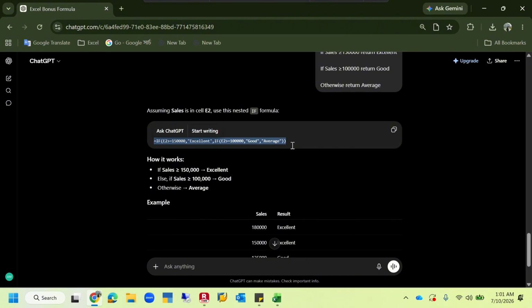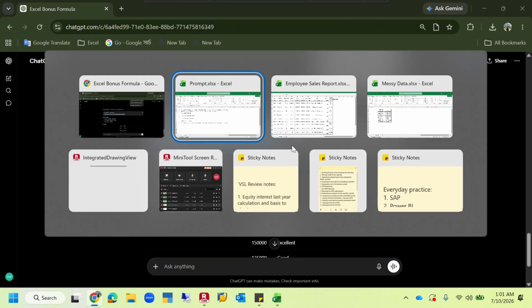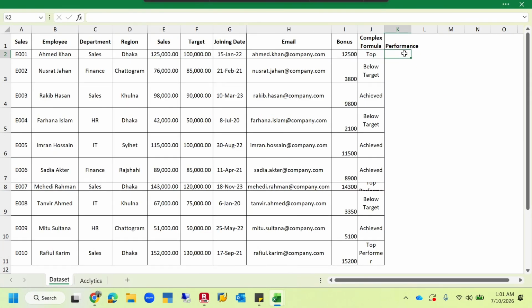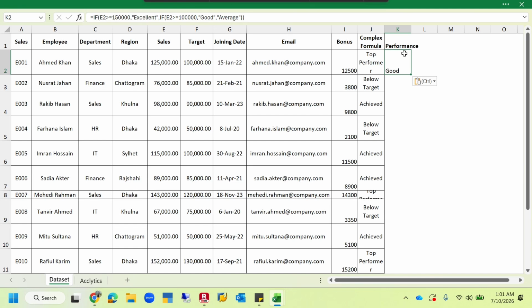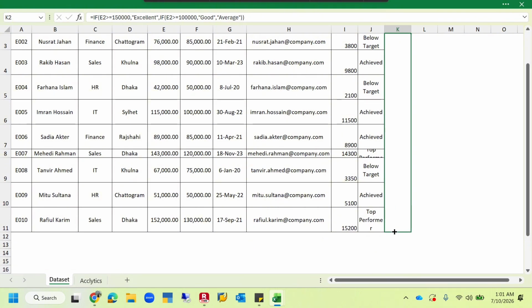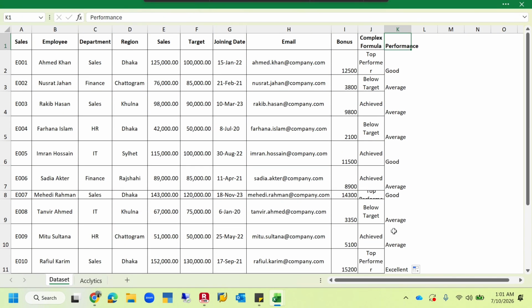Let's copy the formula and paste it here. So the result is good. And now drag it down. So no need to remember complicated syntax. You can see.